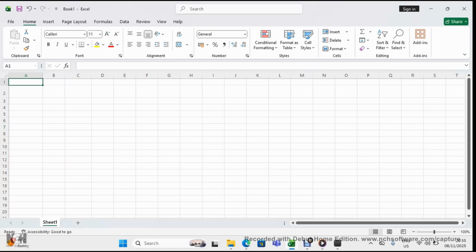On the first cell, we are going to have the employee name, or let's just simply say name. Name of the employee. Then let's say their job description.